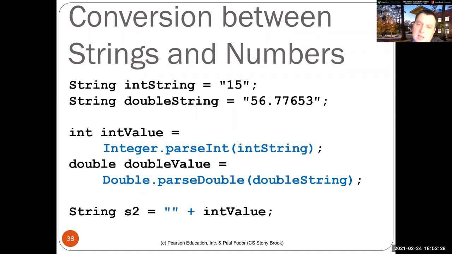Okay. So these are two static methods that are available in the wrapper classes, Integer and Double. Later this semester, we'll learn what these classes are. They are basically classes that correspond to the int type or the double type as objects. So when you want, let's say, an ArrayList, these are actually types that you can keep in an ArrayList because they are objects. They are not primitive types. In an ArrayList, you can't keep primitive types. What Java does is a process called boxing. Automatically, if you have an int, in a context that accepts an object, it transforms it into an object of the type Integer. And vice versa, unboxing: if you have an Integer, it will automatically be transformed into an int value.